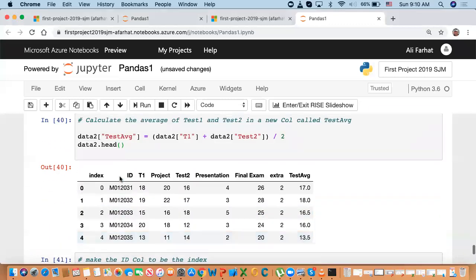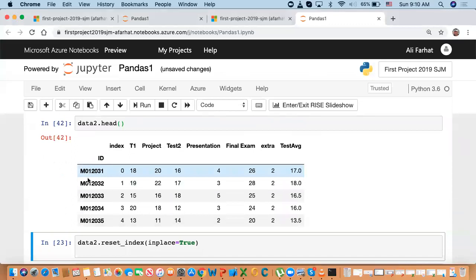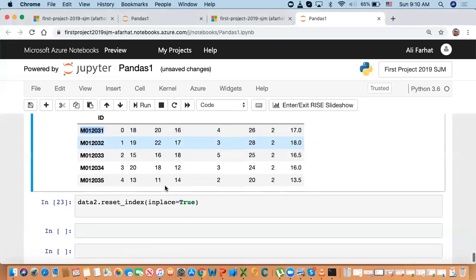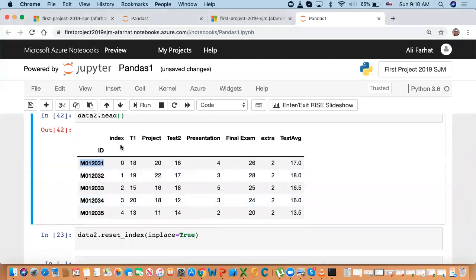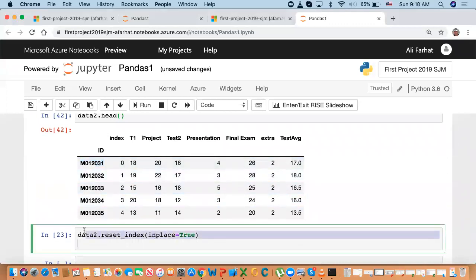So the new index is this one here, and notice it is bold. Oh, because I did reset index here. If you wanted to change back to the old index, you could do this. You say reset index, and that will solve the problem. That will change it back to the old index, whatever it was.